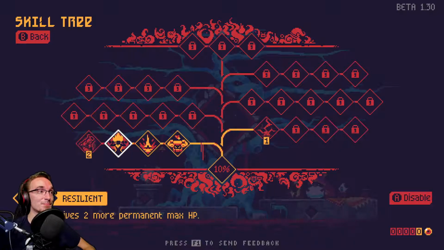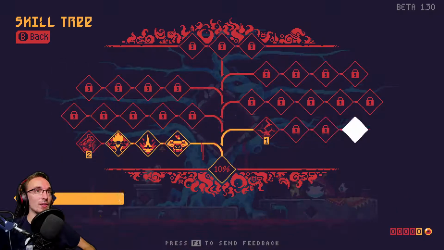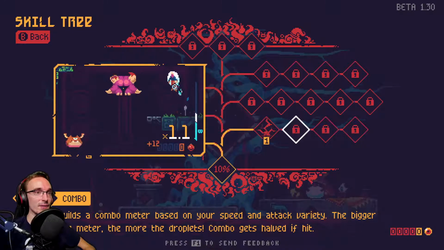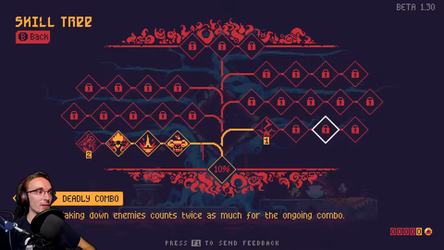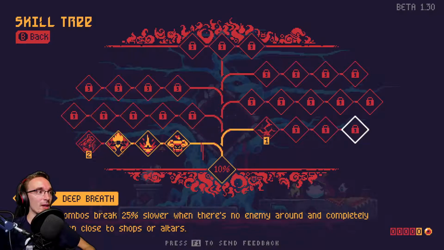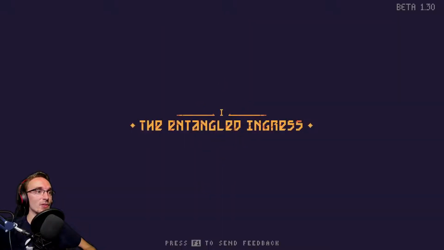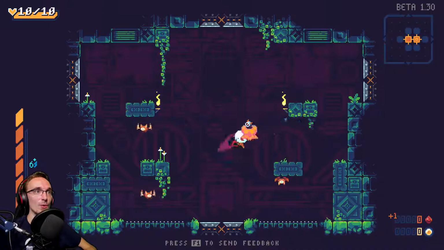So, that we might unlock next, or the fast travel. I remember I unlocked some of these, and I think it shows already. Combo builds a combo meter based on your speed and attack variety. The bigger the meter, the more the droplets. Combo gets halved if hit. Deadly combo, taking down enemies counts twice as much for the ongoing combo, and deep breath, combos break 25% slower when there's no enemy around and completely stop close to shops or altars. Useful stuff there, so unlocking all that will help with our explorations. But for now, let's work with what we've got and try our luck once more.